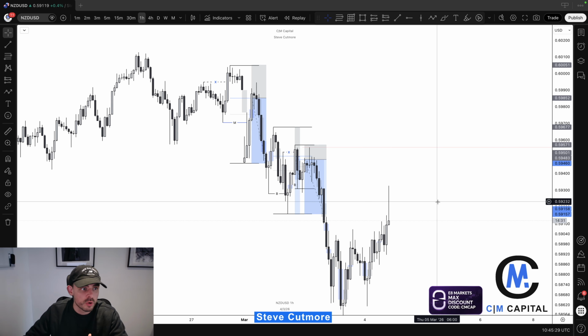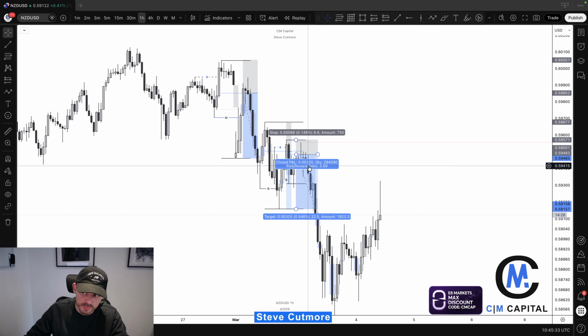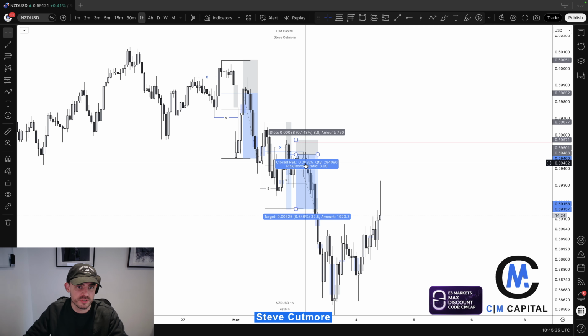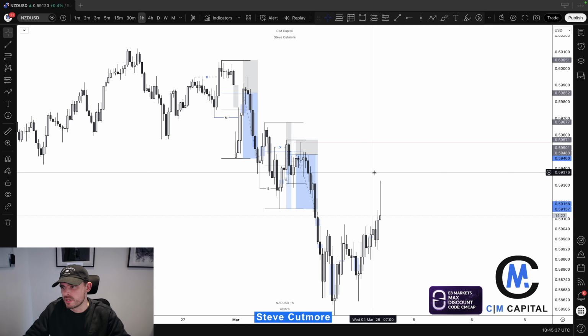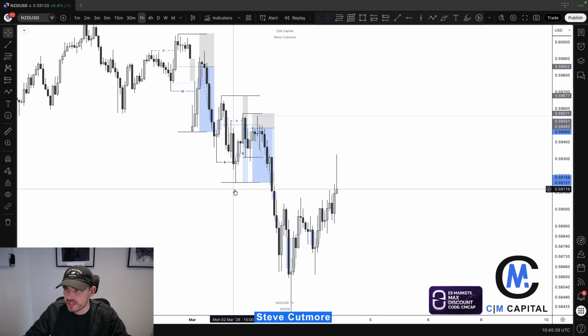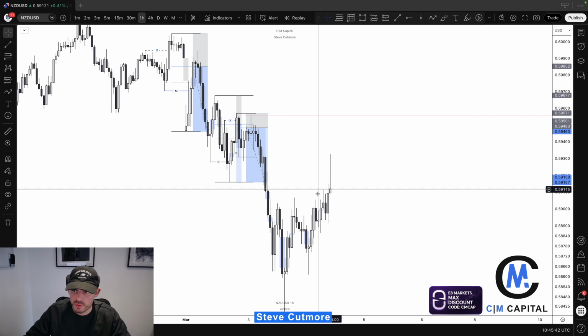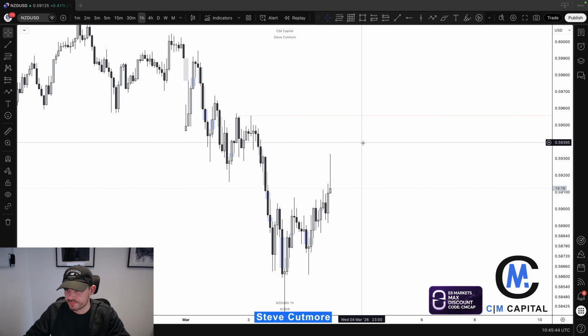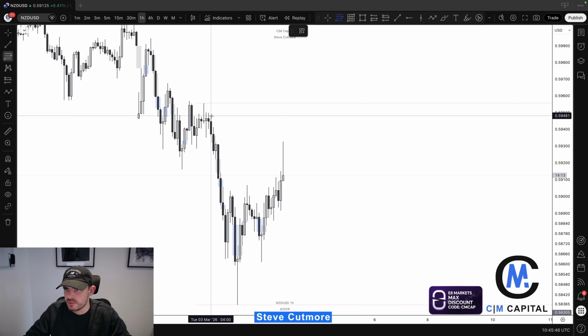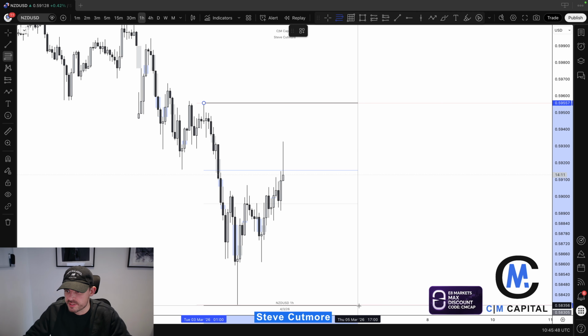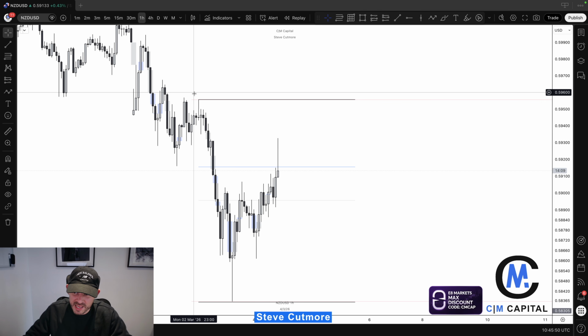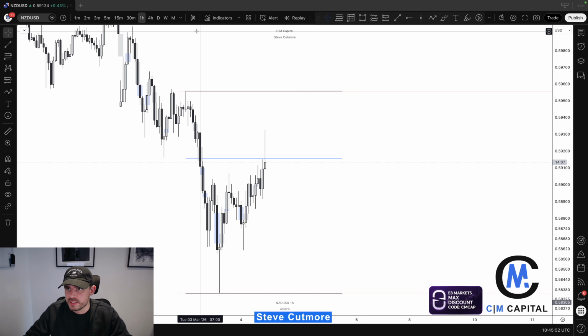I just wanted to show you that this happens all the time on every time frame, and you can even pinpoint them on the higher time frame and drop down to the lower time frame and get an additional entry. And then what would we be looking for here? Obviously another continuation. So let's just delete all this, and at the minute we would literally be looking for something like this down here. We would have been entered possibly, so now we're waiting to see what happens.